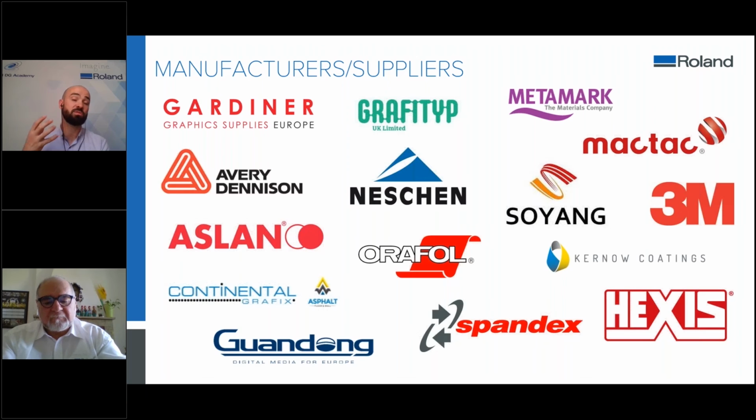And as I said, there's ones with different appearances on the surface as well. So there's textured ones that might have a grid pattern on them, for example, or hexagons. There's lots and lots of different coatings and lots of different appearances for your graphics. So be sure to talk to your suppliers and see which ones you think suit you best.